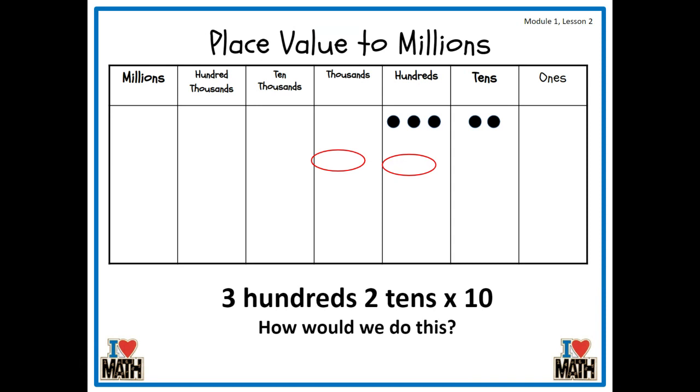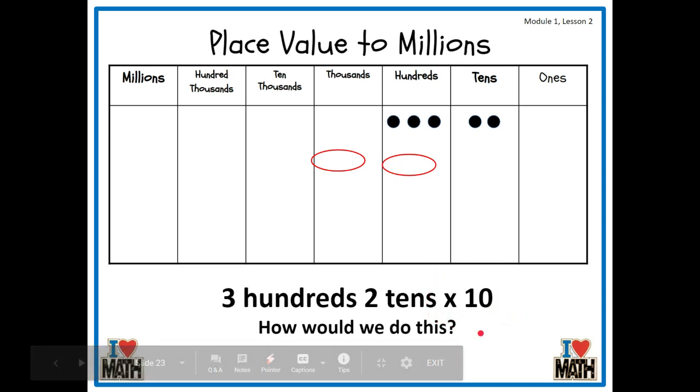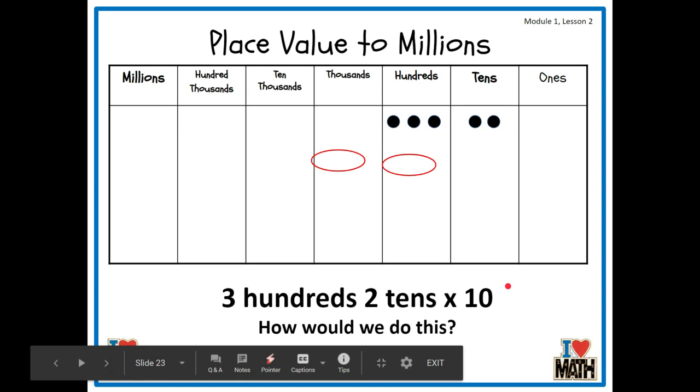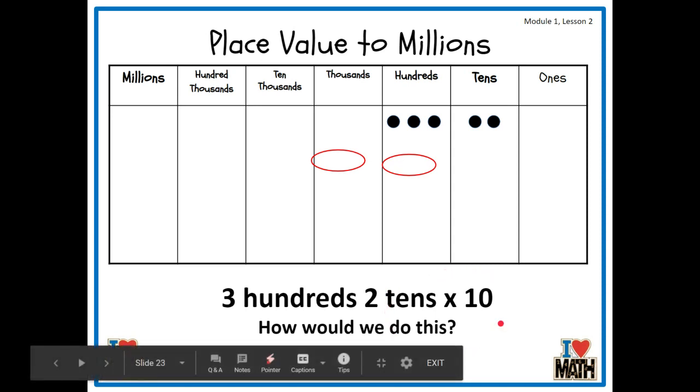Okay, so now we're going to take 300s, 2 10s times 10. Oh dear, now it's flip-flopping back and forth on us. So we're not dividing, we're multiplying by 10 this time. So we know when we're multiplying, we're making larger groups, not breaking into groups of 10 or 10 groups. We're multiplying by groups of 10.